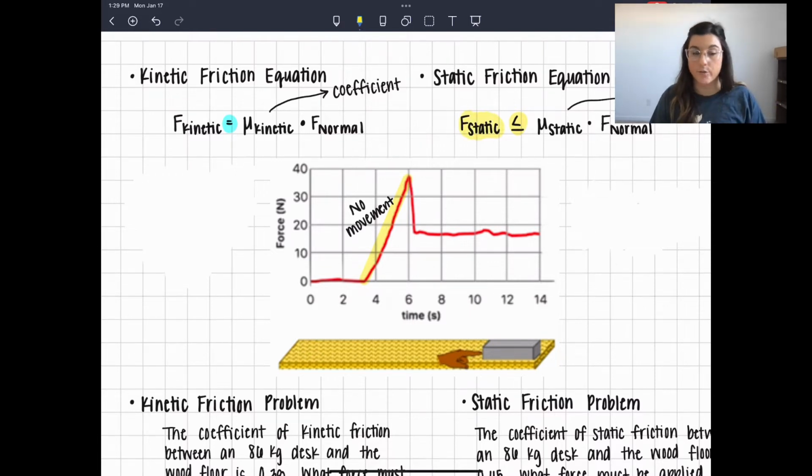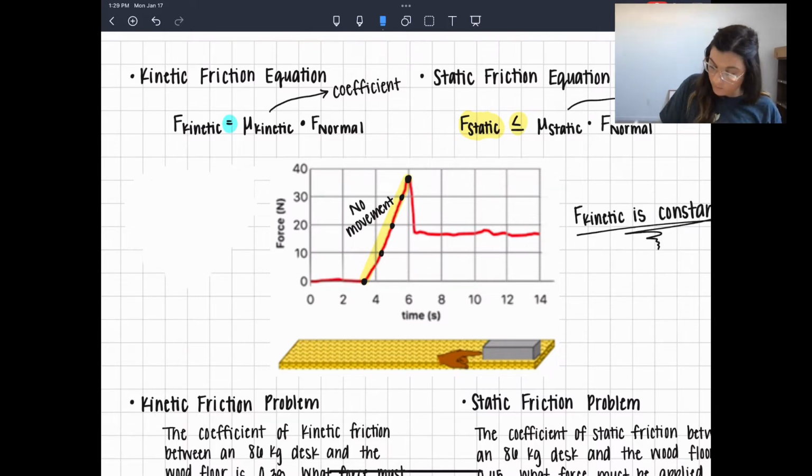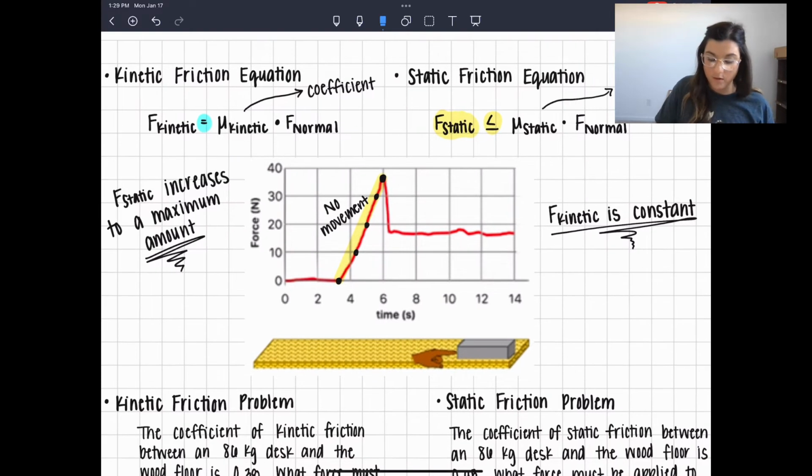It was all balanced out by static friction, which means that the static friction amount changed. Its minimum was 0 newtons, right? And its maximum was 40 newtons. And if the hand pushed with any amount in between 0 and 40 newtons, static friction balanced it out equally. In other words, static friction could have been 30 newtons, or 20 newtons, or 10 newtons. It just hit a maximum of 40, which is why the static friction equation is less than or equal to. In other words, static friction can be any amount. It just has a maximum amount that it can reach, and it can be any value less than that maximum.